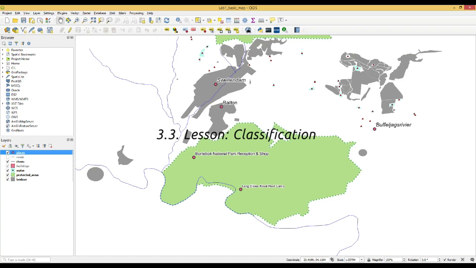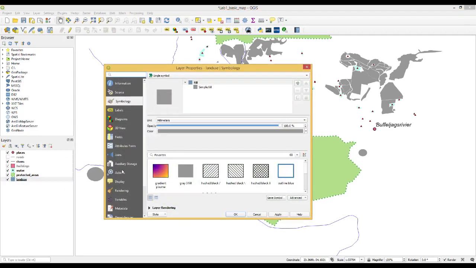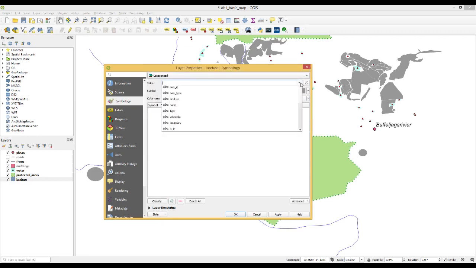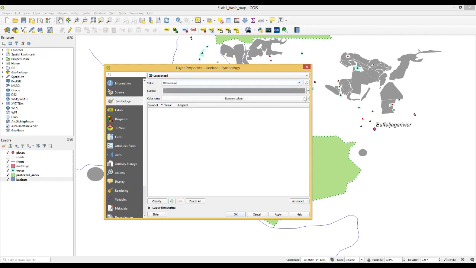So at this point I will make demonstrations for the classification. For that I will use this land use vector data. Right click to select properties and then select the symbology tab. On here in the combo box you can find this categorized one, and then you need to select the value render use and leave the symbol with the gray color.